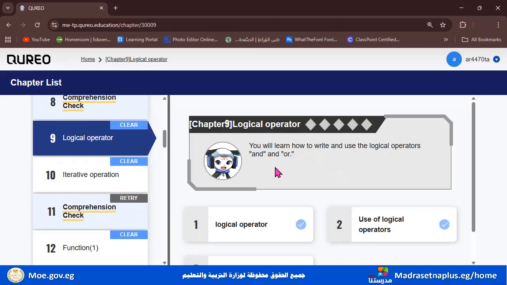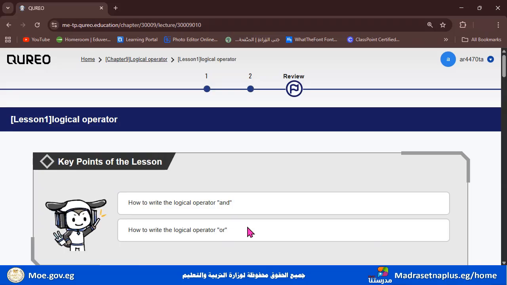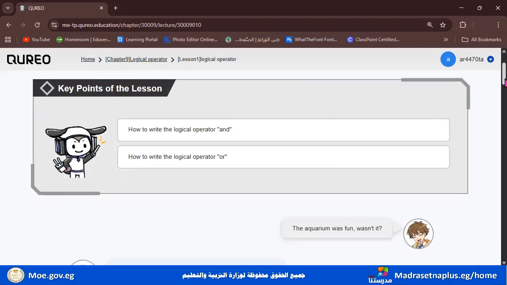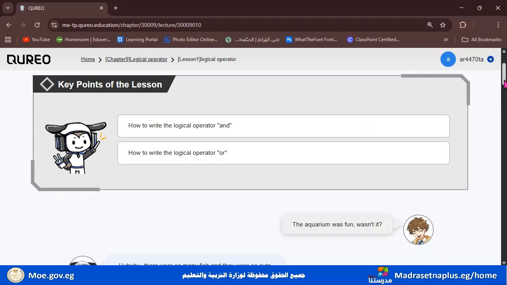So we will learn about and, and we will learn about or, how to use them. Starting with logical operators, the key points of the lesson: how to write the logical operator and, and how to write the logical operator or. So be with me, please.